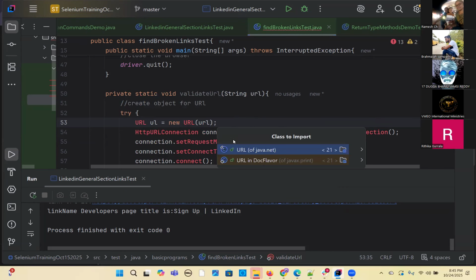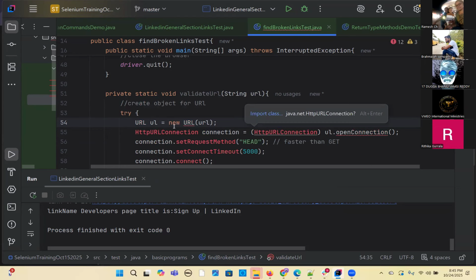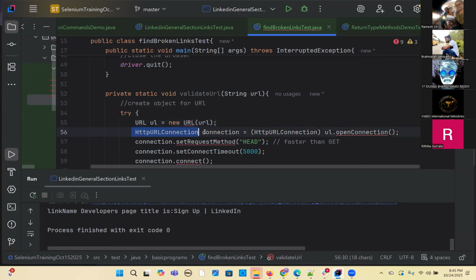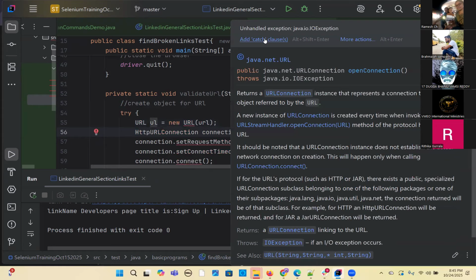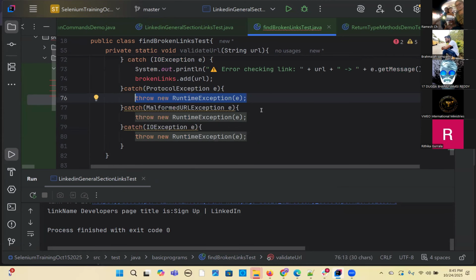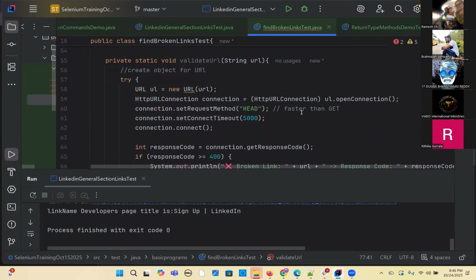Import this class, Java.net package. This will be there. Then second step, HttpURLConnection connection equal to, the typecasting I am doing, url.openConnection. So add a catch block. We added one more catch block. See, multiple catch blocks. So I added.